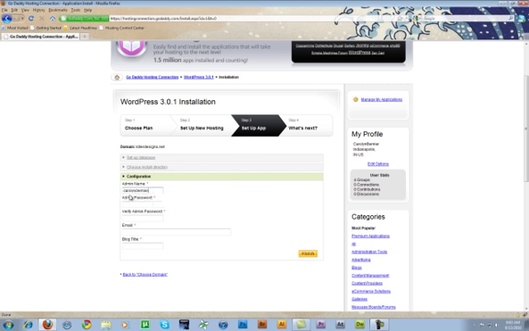Admin name. This is going to be the very first name that you log into your WordPress account. If you're making this for someone else, set up yourself first and then log into WordPress later and set the user or the client up, just so you have access all the time too. And this is the same password that I used before. For email, you definitely want to put in the main email. For blog title, this is actually going to show up. It's a field that shows up on your very first website for WordPress. You can delete it later, but I like to try to put something in there.